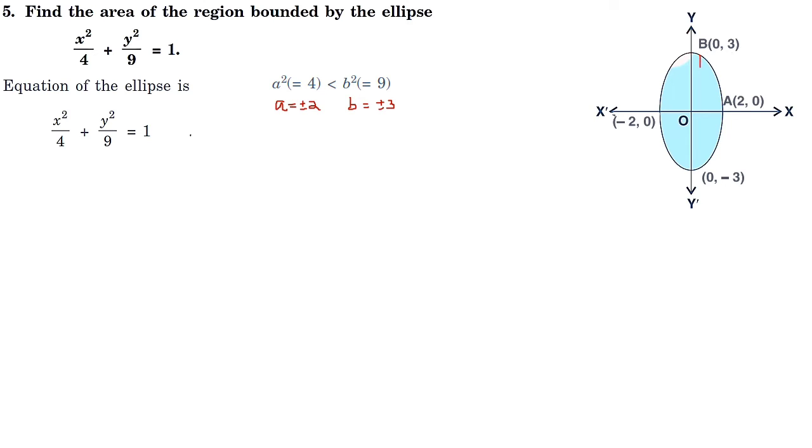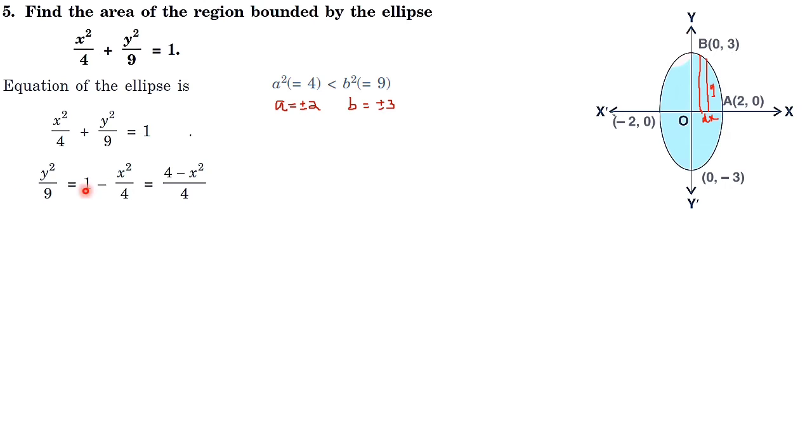So we will consider a small strip. Okay, and clearly we can take a small strip from here that has small length from the x-axis, that we can take as dx, and the corresponding y values we can take. Then the area formula is length into breadth, that is y dx, means we will apply x-axis limits. Y dx is the area formula. Then x-axis limit we can take, means from 0 to 2 is enough, because we will calculate only the first quadrant portion, that means AOB, and we will multiply with 4. That means from 0 to 2 limit is enough, x-axis. So we need here y value.